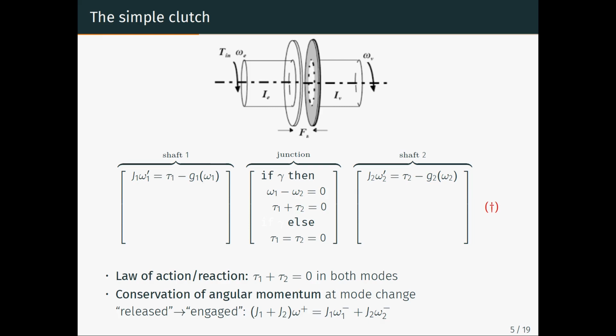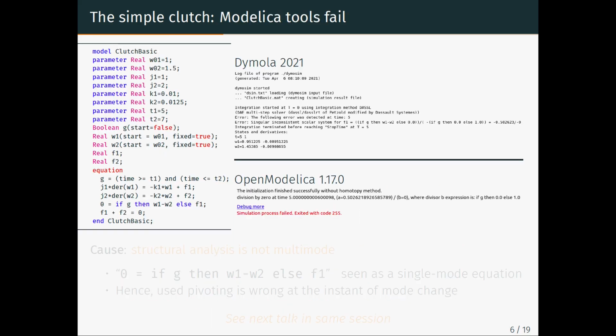However, this multimode DAE model does not provide explicit laws for mode changes. In particular, as the coupling is assumed to be instantaneous, an impulsive mode change is expected when the clutch gets engaged. One can check this by computing by hand the common velocity of both shafts from the law of conservation of momentum. This value depends on the left limits of the angular velocities of the shafts before the coupling, so that variables ω1 and ω2 will be in general subject to an instantaneous shift in values. As a matter of fact, state-of-the-art tools are currently unable to handle this mode change.